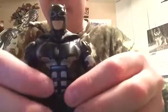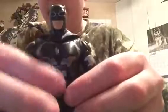There you have his gauntlets. The silver is actually really nice throughout. Like the Walmart exclusive Batman, you could tell that it was just a repaint of this because some of the silver wasn't actually covered up. They just painted over the silver. And it really showed because this is a very bright, reflective kind of silver. And on the Walmart exclusive, you could tell they just painted over that and added a couple new things.